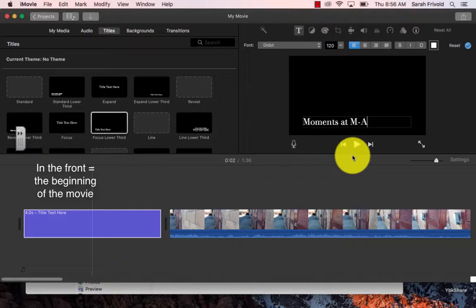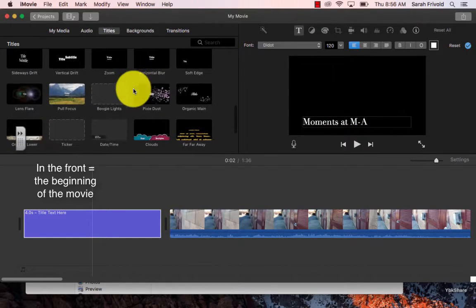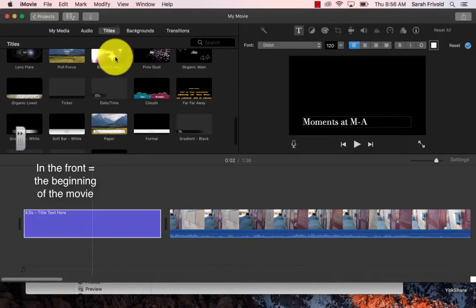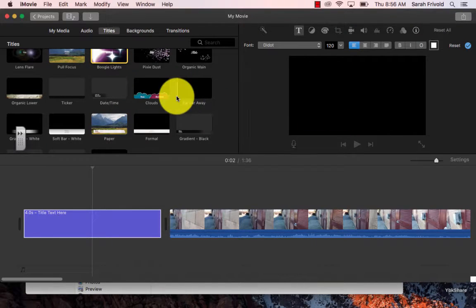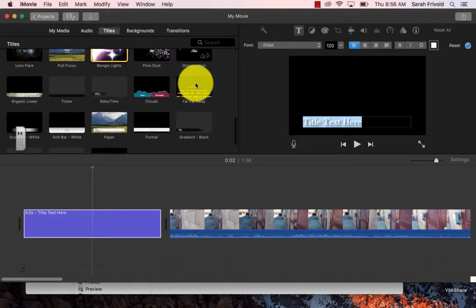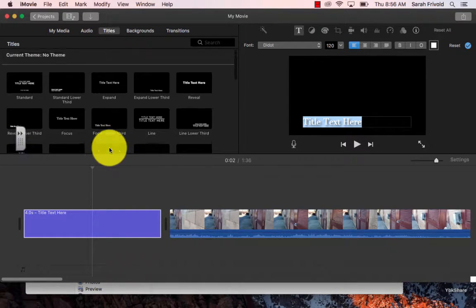Okay, and so it's as simple as that. Now, what's really nice about this is that you have all of these really wonderful choices that you can use. So maybe you want to use something fun like this, right? You want a little bit funkier, something like that. All right, and so you can pick all of these different options. Look at this option right here. There are so many options. But like I said, I'm picking this one.